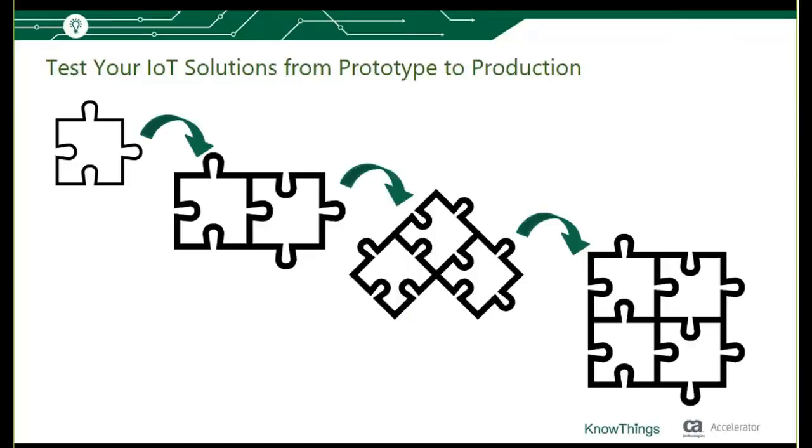So really this initial release is pretty exciting because we can help you test your IoT solutions from prototype to production. With the prototype, we support you in prototyping, providing access for those devices that you don't always have access to. As you move past the prototyping, we help you support your team by scaling up the number of devices, the amount of data you have, and its easy access. And then as you prepare to move to production, KnowThings can help you test in that secured environment. And across all the phases, the API approach of KnowThings is easy to fit into all your automation.